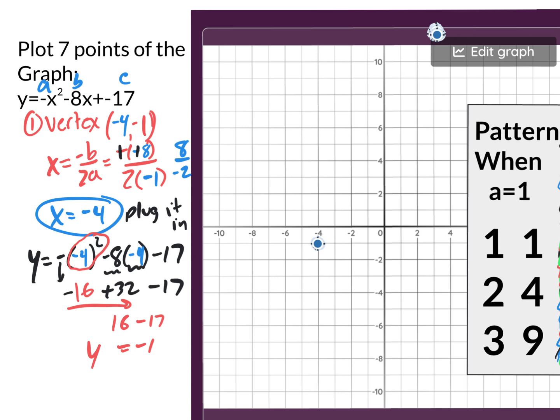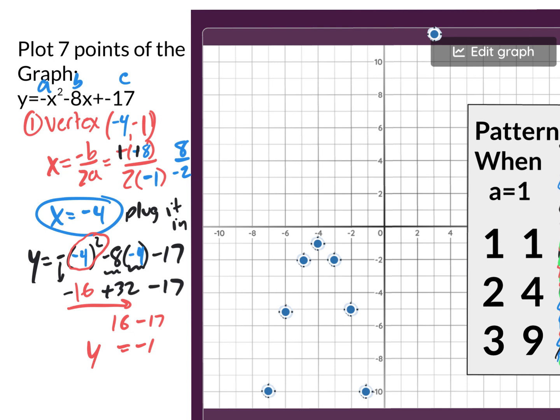So from my vertex, I want to get another point, and I'm going to move it 1 over and 1 down because the a value is negative. Then you go back to your vertex, you go 2 over and 1, 2, 3, 4 down. Then back to the vertex, and you go 3 over, 1, 2, 3, and 9 down. That's going to be right there. And then, of course, you could use that same pattern in the other direction. So 1 over, 1 down, or you could simply map it over 1 unit, reflect it over 2 units, reflect it over 1, 2, 3, 1, 2, 3. That'd be the easiest thing to do, I would say.